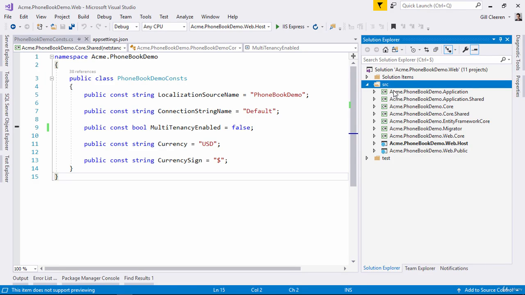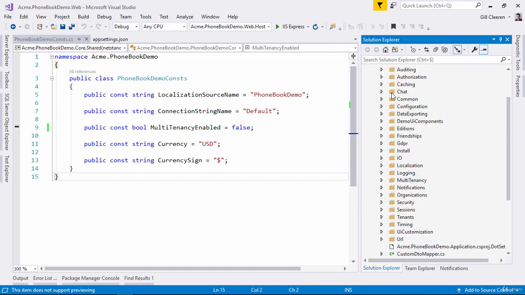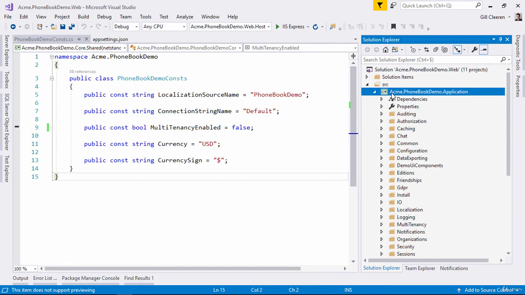When we go to the source folder, we'll see a number of projects in there. The first one is the application project. When you open it, you'll find a lot of folders. Basically, each of these folders, let's say, wrap a functionality. You can see, for example, localization, multi-tenancy, notifications, that sort of thing. Each of these are functionalities that we will have in the application, enabled by default already in the framework, that is.